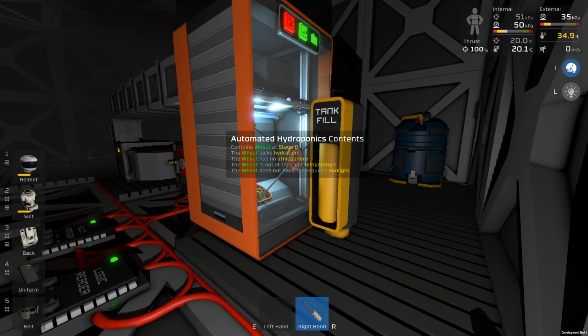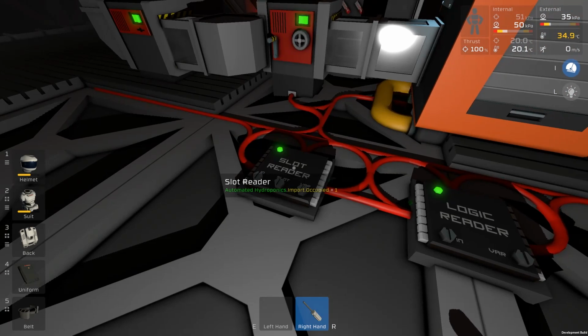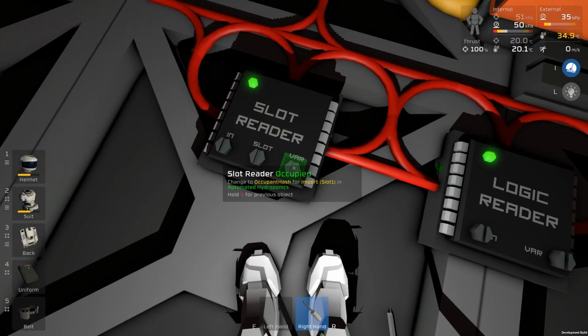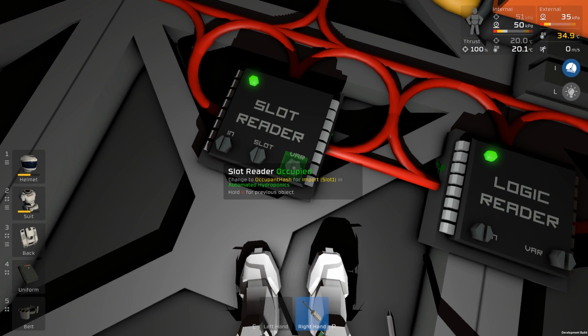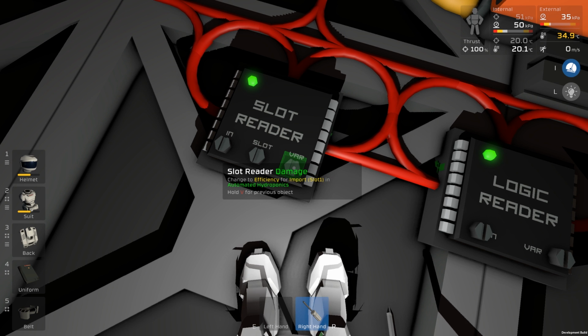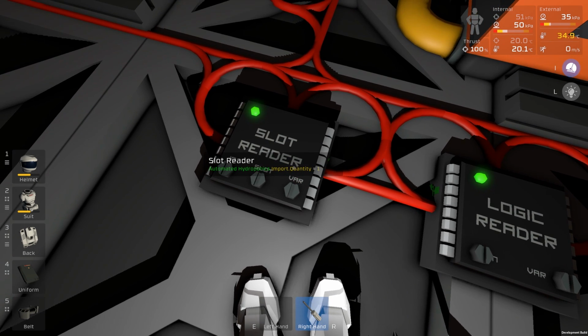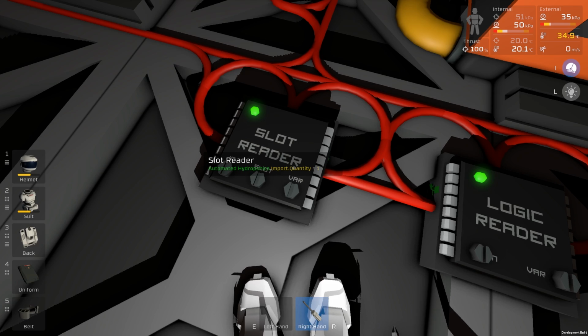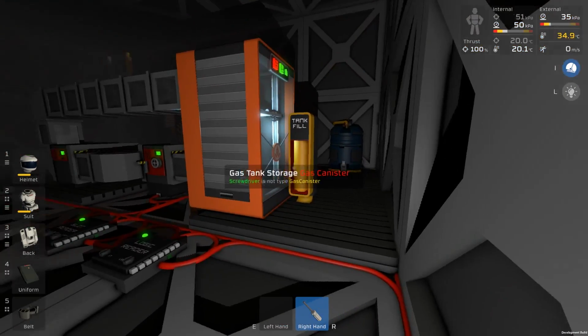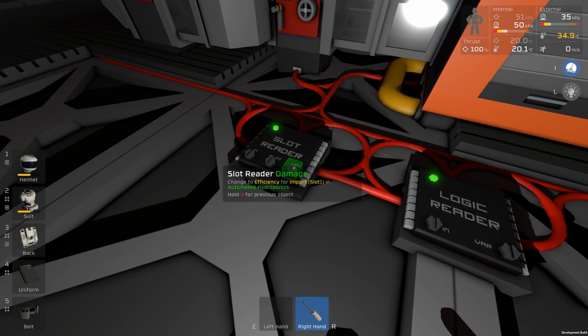Okay. But we should be able to detect based on whether things are occupied or not in this side of things. So that will work. And let's just take a look at quantity now, if I can click through to it without clicking past it. Quantity is 1. So we'll have to check simultaneously whether quantity is above 0, i.e. there's something in here, and that the growth is 4.